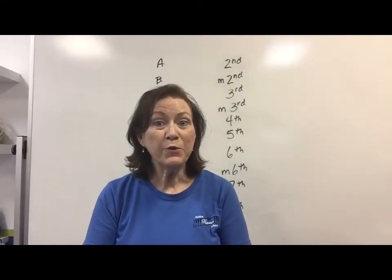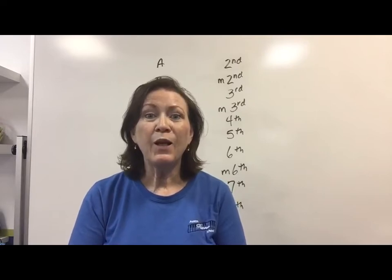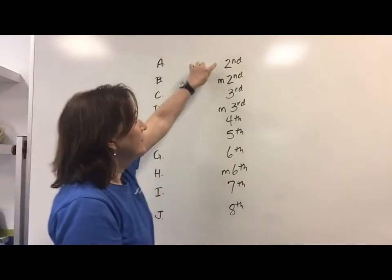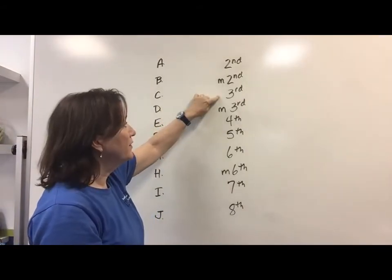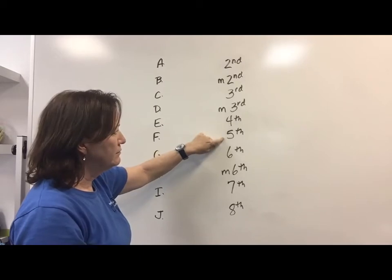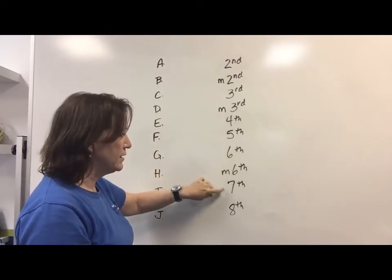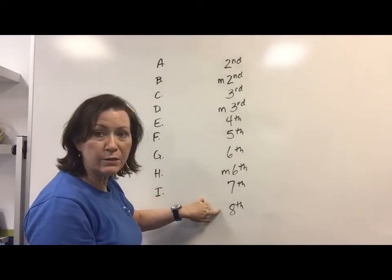We're going to review all of our interval sounds that we have learned over the years. We now know 10 different ones. They are a second, a minor second, a third, a minor third, a fourth, a fifth, bride, star, a sixth, the ship, minor sixth, seventh, which is the fire truck, the eighth, which is the rainbow.